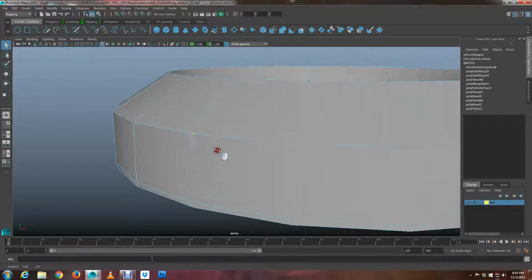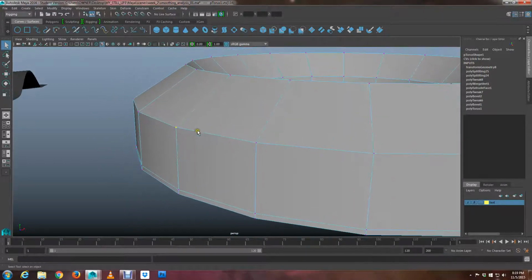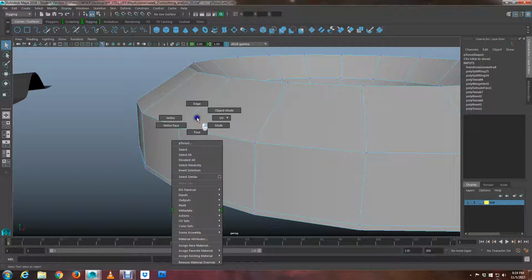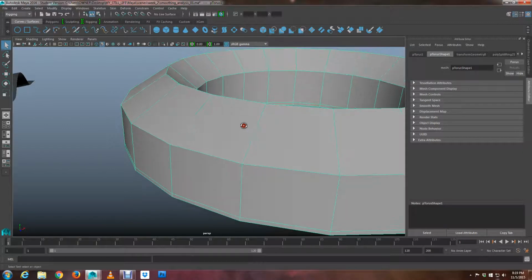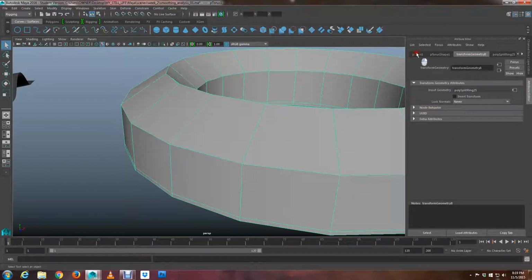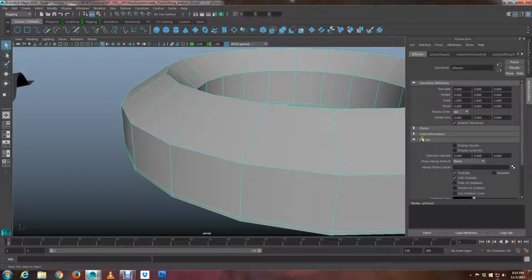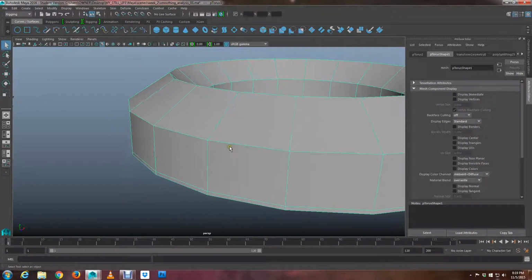So when you have a problem like this, there's a few things that could be wrong, and a few things you want to do to troubleshoot. I'll go to object mode and hit Control A. I'm going to go under Display, Torus Shape, Mesh Component Display, and I'm going to say Display Center.